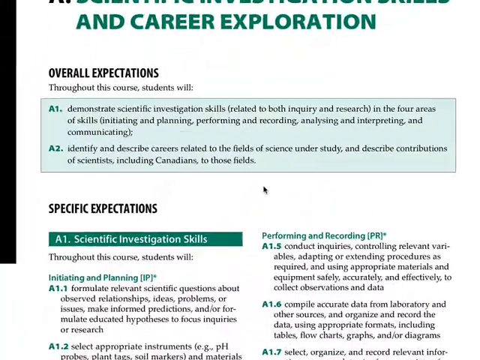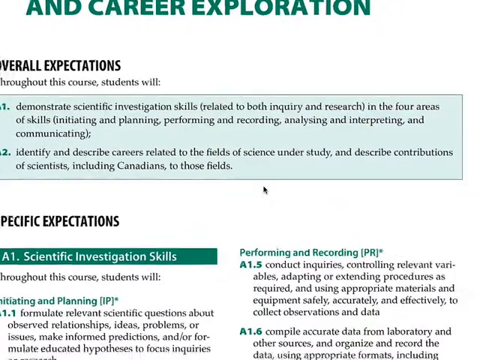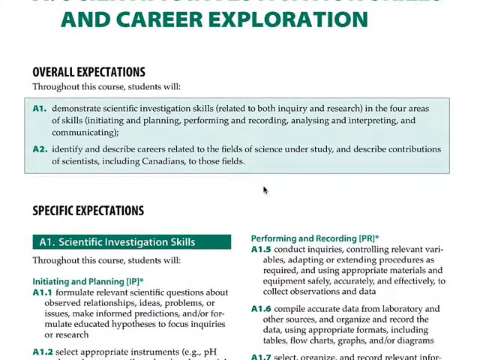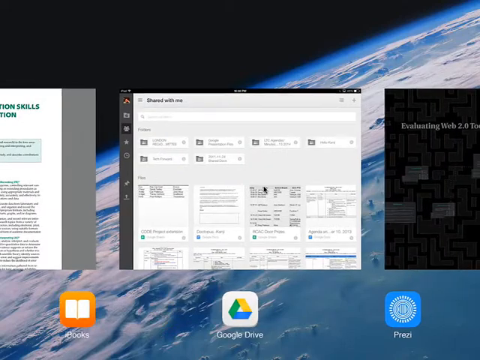And so if I'm a science teacher, and this is the overall expectation for science teachers in Ontario teaching grade 11 science, we can focus in on this A1 overall expectation, demonstrating scientific investigation skills, and to have them get exposure and an opportunity to look at initiating, planning, performing and recording, analyzing and interpreting and communicating. And if that is my objective, my learning objective for my students, well, what's the pedagogy? How am I going to do that?